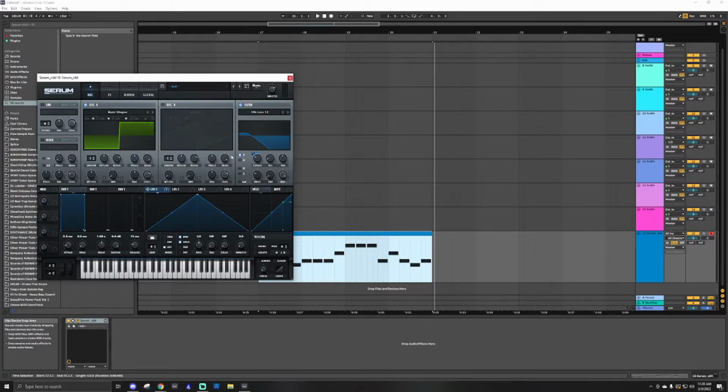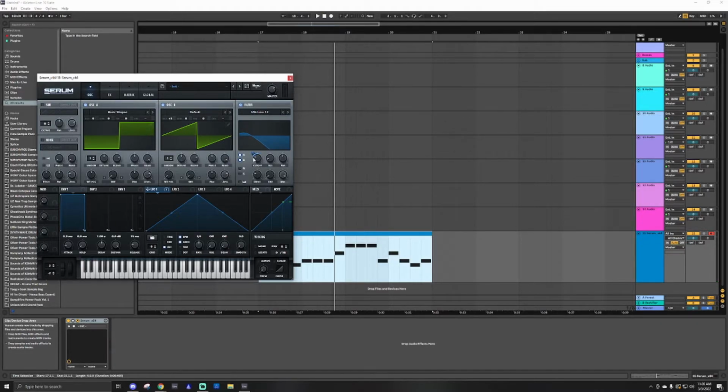And then also we're going to turn on the oscillator B, and we're also going to make sure that the filter is affecting oscillator B. So this is just going to stay a regular saw wave. But we are going to raise the octave about 2 or 3. We'll start with 2, see how it sounds. Maybe 3. Yeah, it's kind of nice.